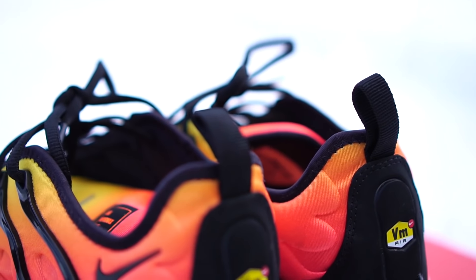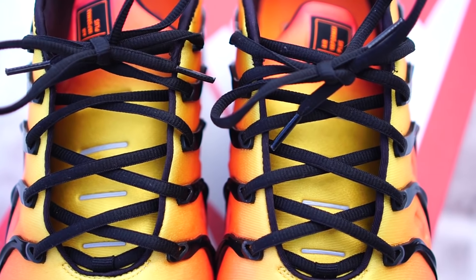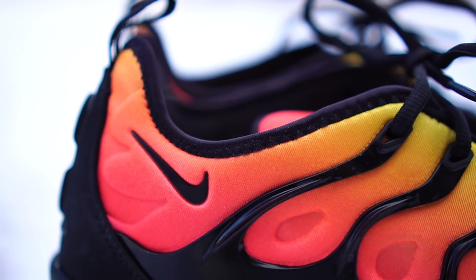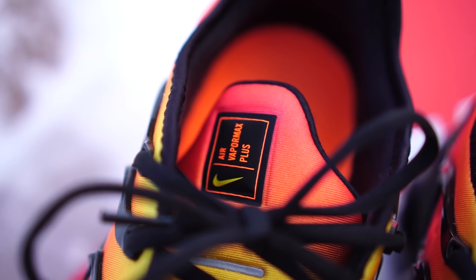On the Nike website it describes the shoe as having a compression molded upper, which I can translate to mean it just hugs your foot in all the right places. Besides the orange to yellow gradient, there are also small hits of 3M throughout. If you look down from the top of the shoe you can see these gray little lines — all of those are 3M reflective material accents, so at night or if you take a photo with flash it really pops. You also have these black wavy lines on the upper to contrast the orange and yellow, which gives it sort of a tiger-esque, ferocious and exciting look.